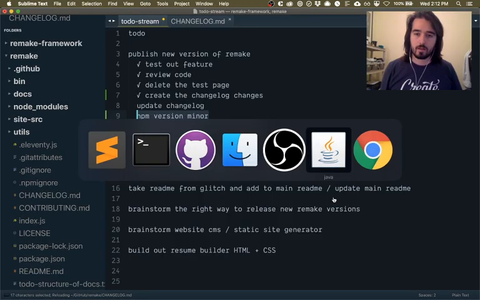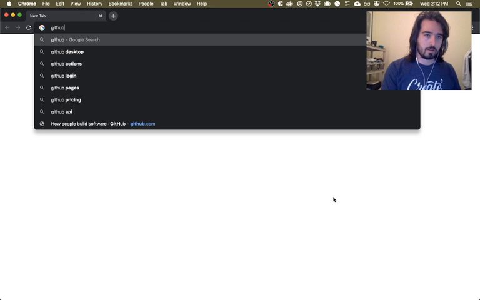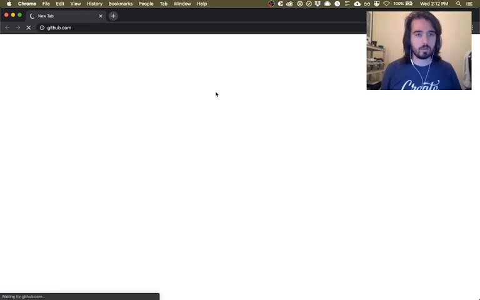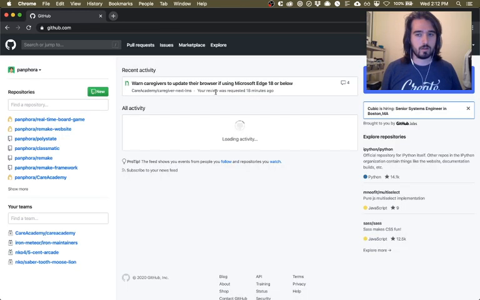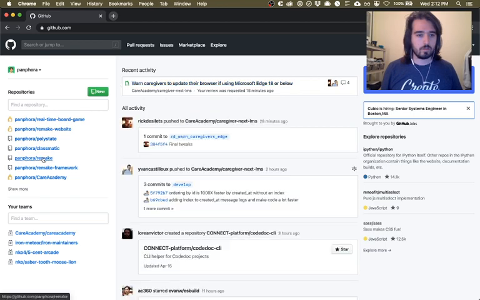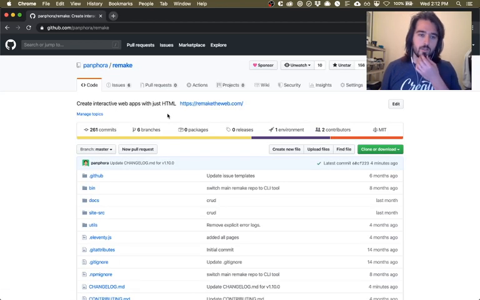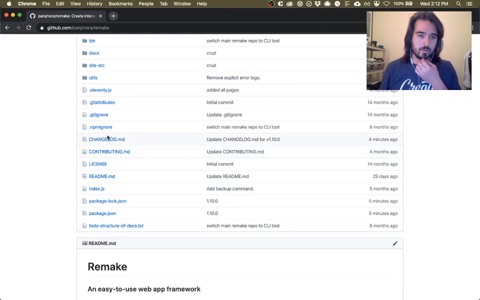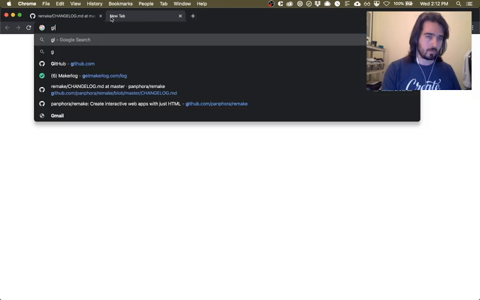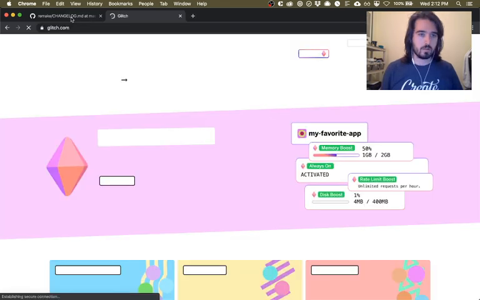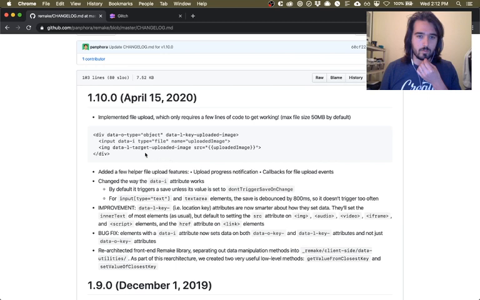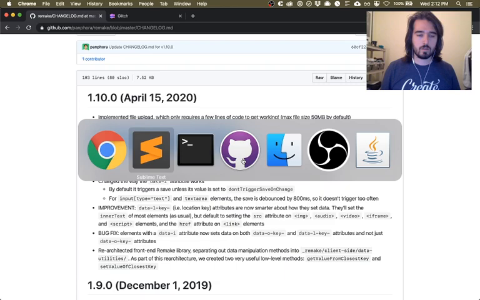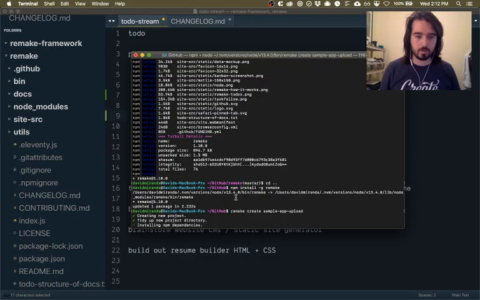And we're also going to check that the changelog looks good. So, yep, that looks good. Okay, so let's go back here, installing npm directories.